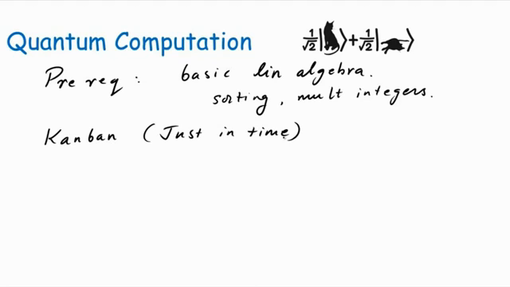So what I'm after here is that you're going to be seeing a lot of interesting new concepts and many of these concepts are going to be paradoxical. Understanding them and wrapping your mind around these concepts is going to be quite challenging. I don't want to overload you with mathematical notation at the same time that you're grappling with these concepts. What the course will do is adopt a Kanban approach to mathematical concepts and notation. So to the extent possible, when a new concept is introduced, I'll introduce it as naively as possible so that you can build an intuition for it. And then things will be made precise.